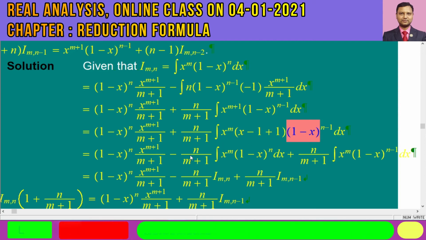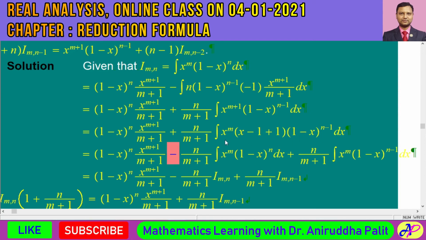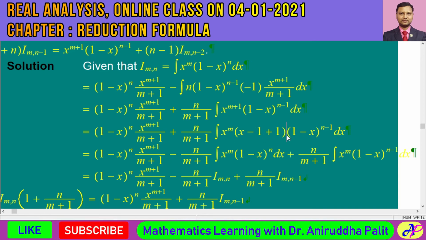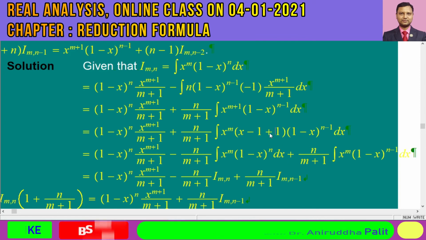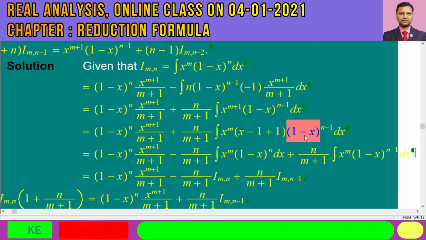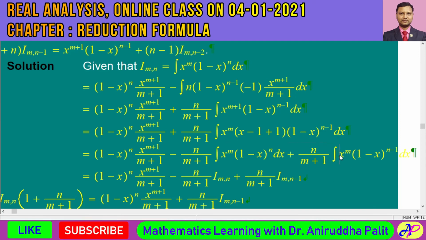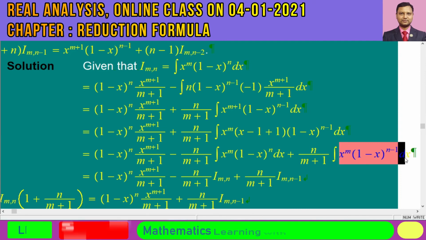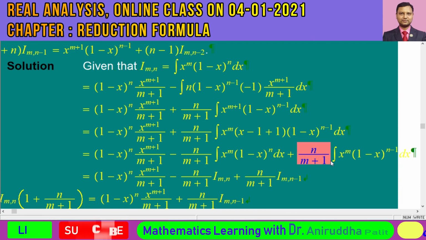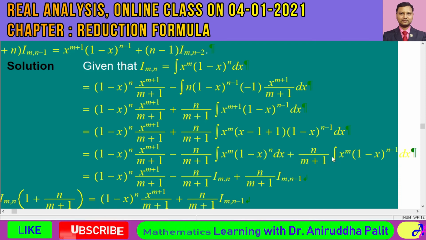So a negative sign should come over here. That's why this negative sign comes. So what we shall have is x to the power of m multiplied by this factor and this factor. So we will have this n minus 1 multiplied by one more factor, that means 1 minus x to the power of n. Got it? Plus, due to this plus, x to the power of m multiplied by this expression. So we will have x to the power of m into 1 minus x to the power of n minus 1 dx. Okay, and this n by n plus 1 is not changed at all, it is kept fixed.